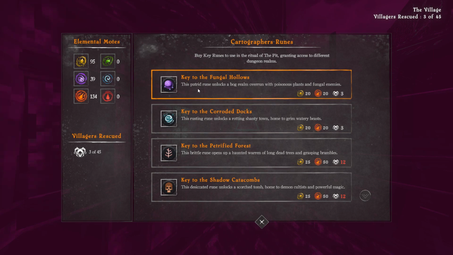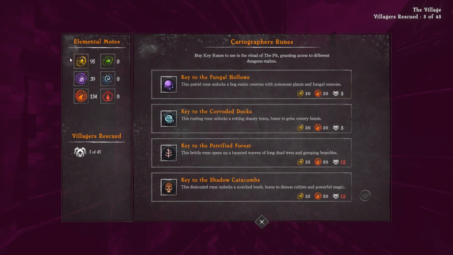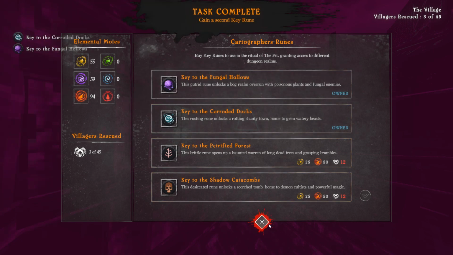Wonderful. Key to the Fungal Hollows. So this is where you now need the other stats, so the moats and the gold and your three people rescued. We've actually got a couple rescued, and you can see they won't sacrifice. This Putrid Rune unlocks a bog realm overrun with poisonous plants and fungal enemies. This Rusting Rune unlocks a rotting shanty town home to grim watery beasts. So both of these sound pretty cool, and we will purchase both.